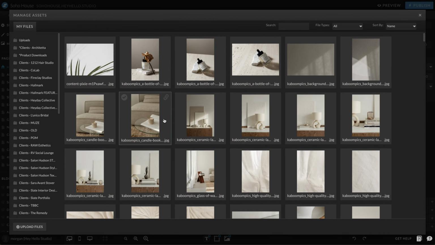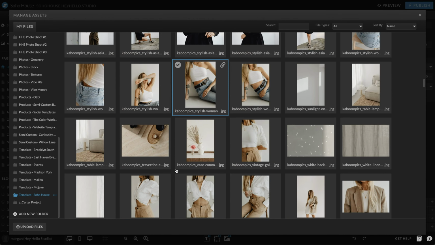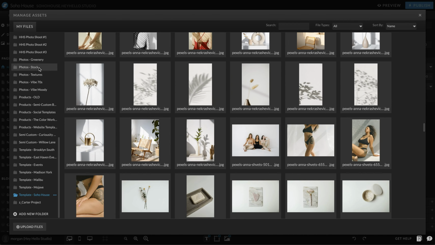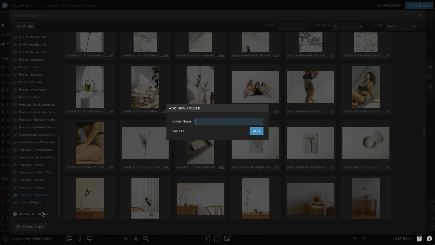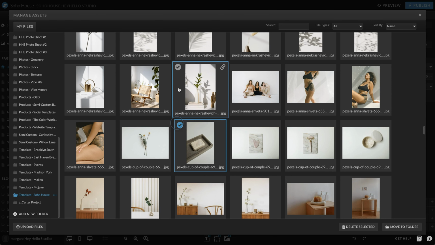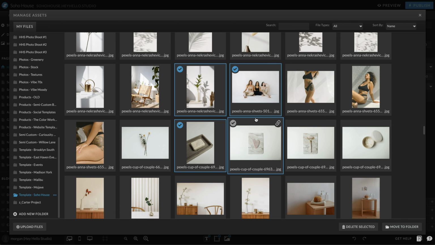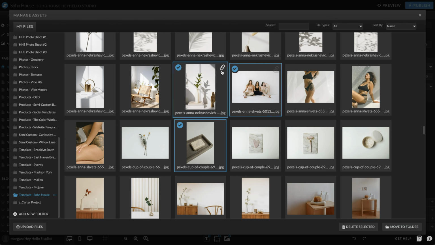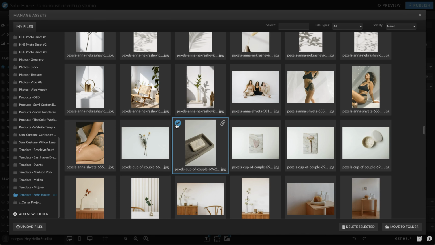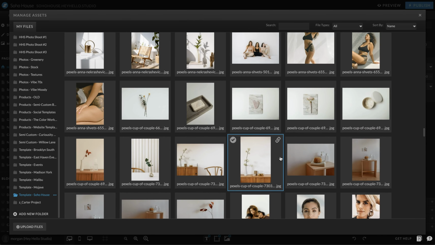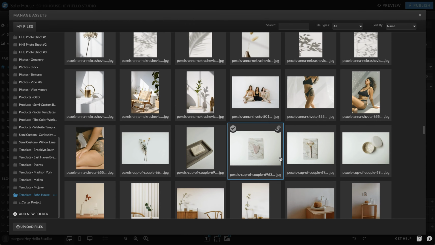Going back to the media library, you can organize your content into folders. This is really helpful. You can see we have a ton of different folders in here: textures, stock photos, different types of shoots. So if you go to add a new folder here, you can name your folder, click on add, and then you see these little check marks here. When you hover over a photo, select all the photos you'd like to add to the folder and then click move to folder, and you'll be able to select it from the list. I highly recommend just keeping your content organized, because once you get a lot of media in here, it makes your process of swapping out images go a lot smoother.